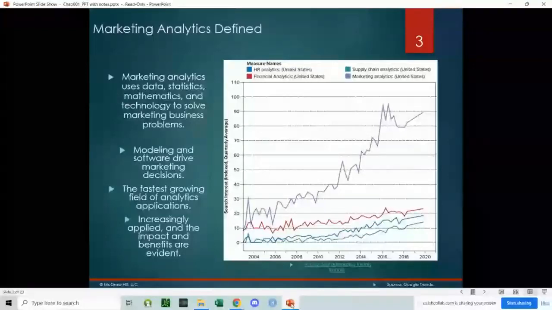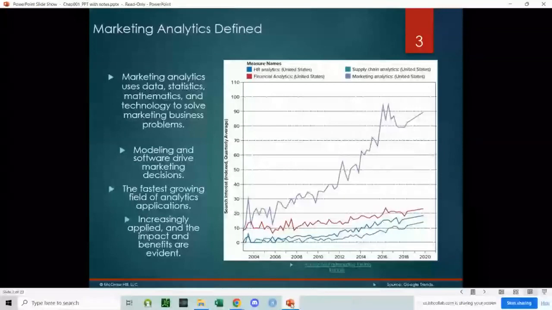Just above that, we have HR analytics, which provides examples like when you send your resume for a job: the analytics behind it. It probably doesn't even get seen by a real person before it's been filtered a million times by a computer based on keywords, etc. That's more natural language processing and text mining, which I think we'll talk a little bit about in this class maybe, or at least in one of the future classes you have with me. And above that, financial analytics.